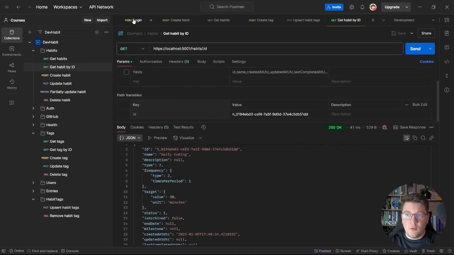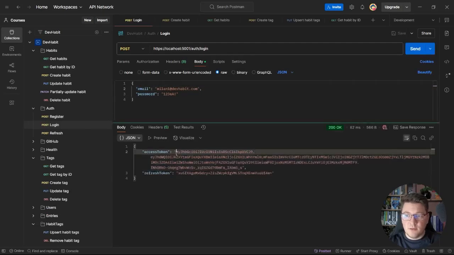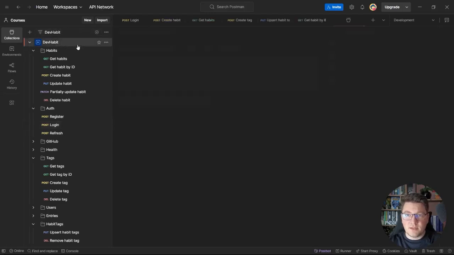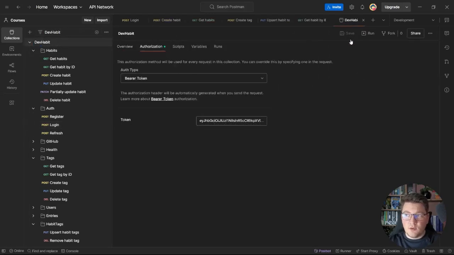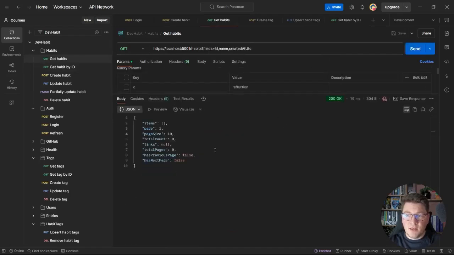Now let me go and log in as my second user, so Milan1, grab the access token. Let me specify the access token value. I'll paste in the token value here, and then if I try to access the habits, you will see that the current user doesn't have any habits because we are doing implicit authorization to only return the data for the current user.